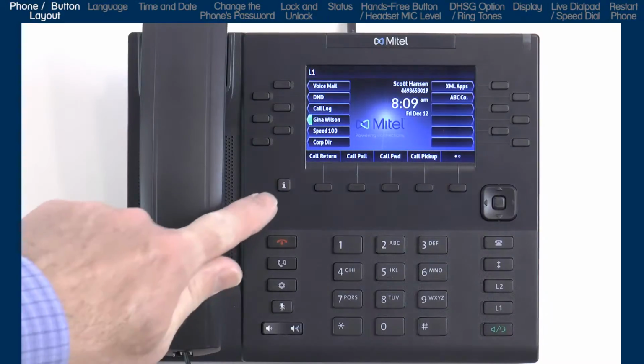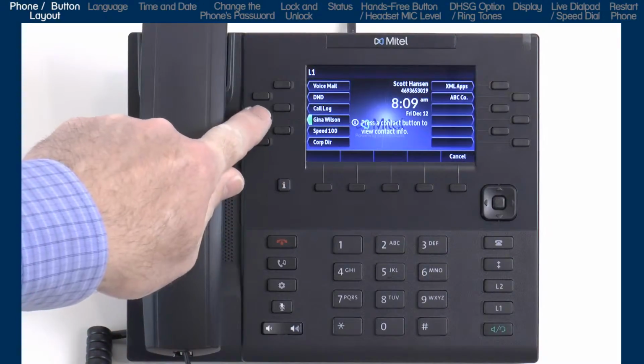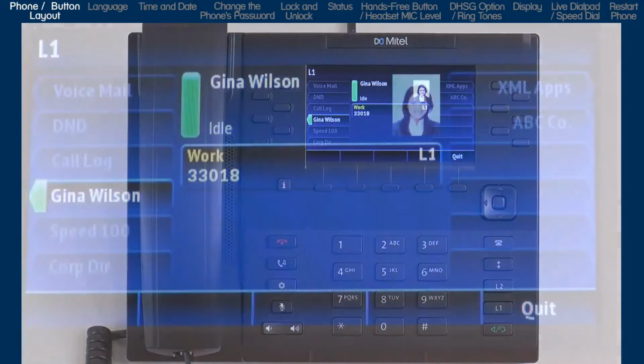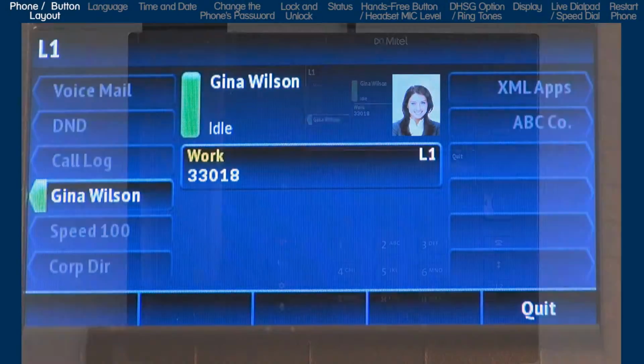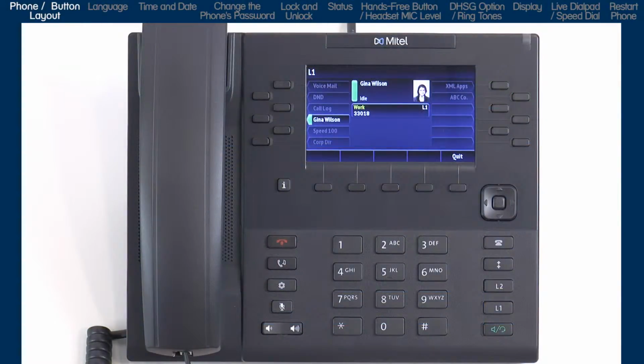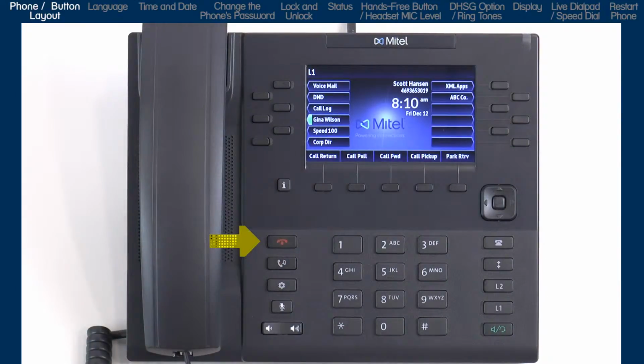On the left side is a presence button where you'll be able to view a contact's busy lamp field details if a busy lamp field key is selected, picture ID if applicable, as well as the phone number of your contact. Next is the goodbye button. The goodbye button is used to hang up on a call or exit out of a variety of menus. The hold button. The options button, which opens a series of menus where you can customize and display information about your phone. Mute and volume control key.